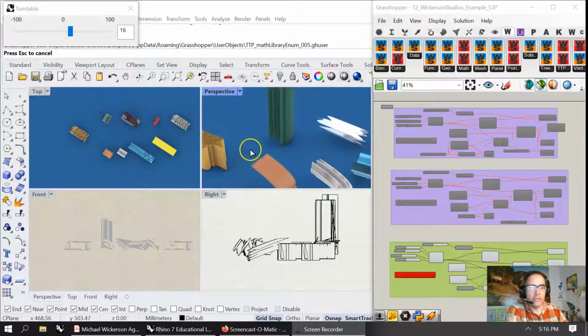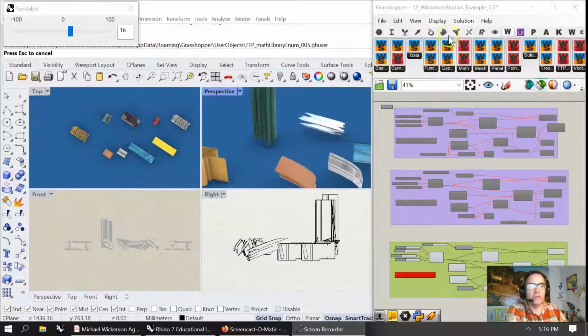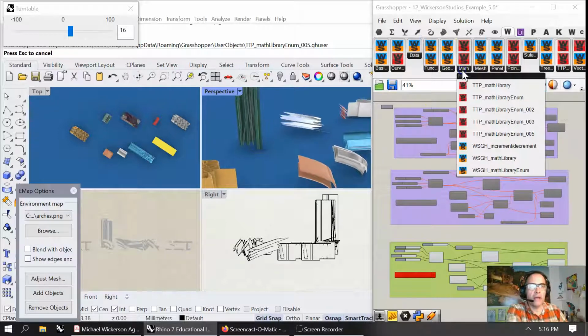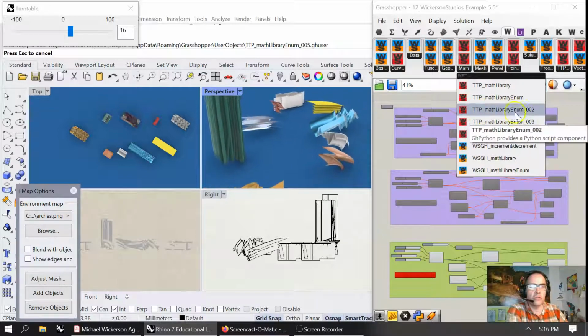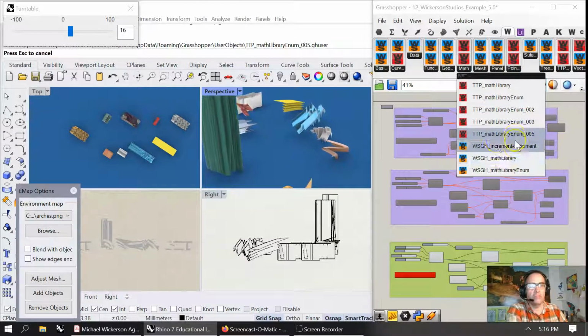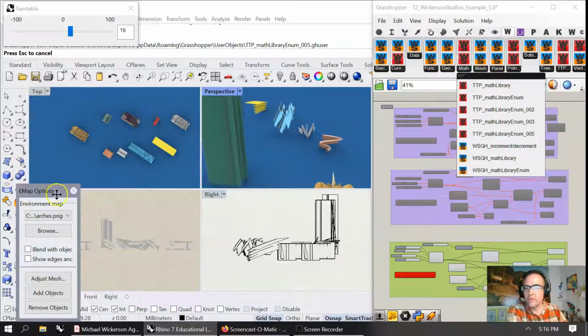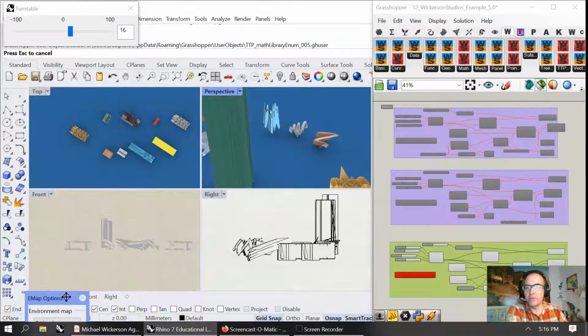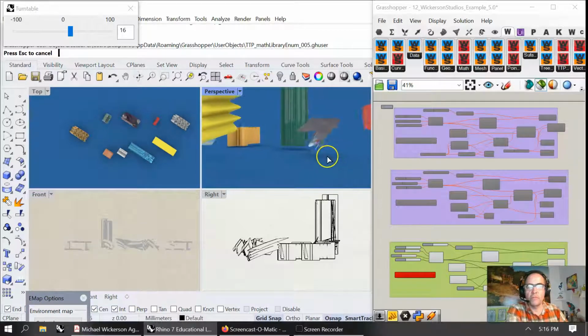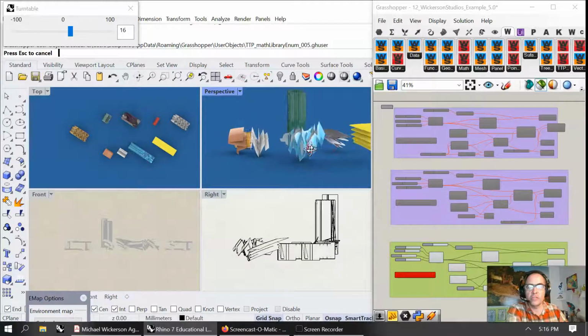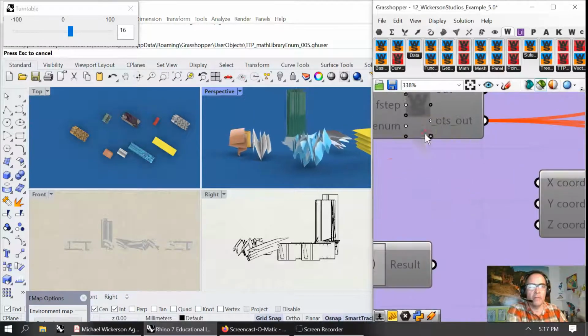I am playing around with my trig functions and having fun with my Wickerson Studios math nodes. And I've got these math library enumerations 1, 2, 3, 4. Oh, I don't know what happened to 4, but we're on to 5. You can see what we have going on here is we're generating some pretty cool 1, 2, and 3-dimensional, if you can think of it that way, forms. And they're pretty infinite surfaces. And they're all made from basic nodes.